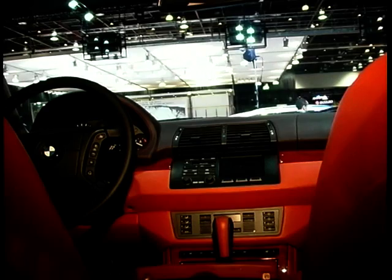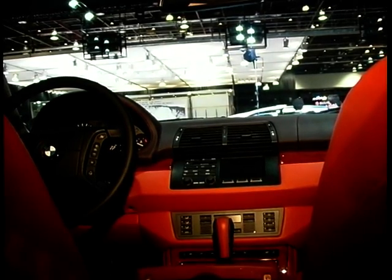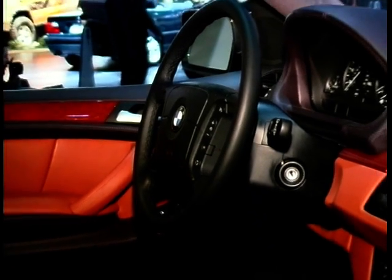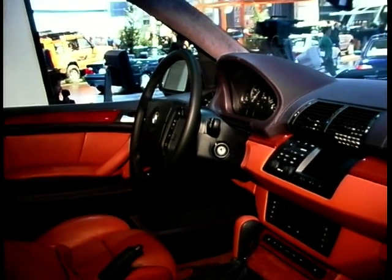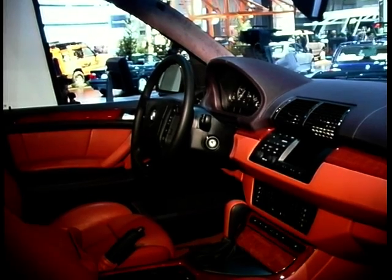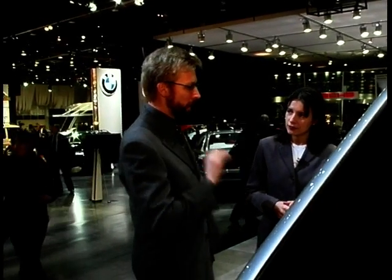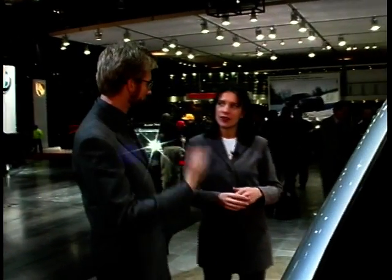Sounds like an exciting ride. Yeah, it's fun. Inside, it really is — you could be in an executive 5 Series; you're cushioned and cosseted in there as well. Now, BMWs are not cars that you normally get really dirty in — is this a car you can go out and get dirty in and go off-roading? Well, the real goal for off-roading is another part of our company. That's why we have Land Rover.